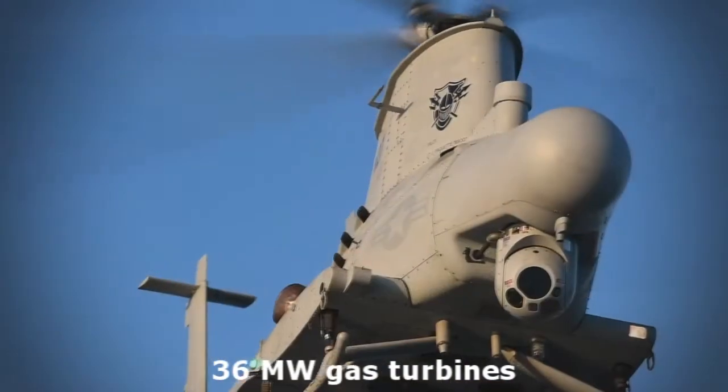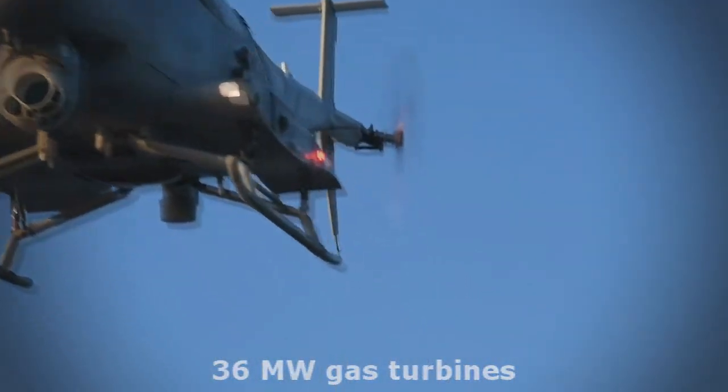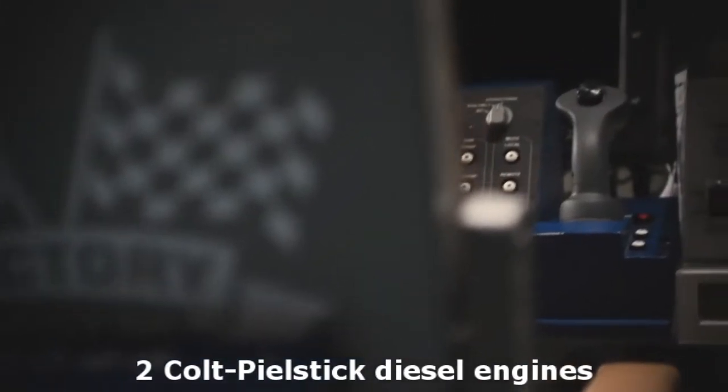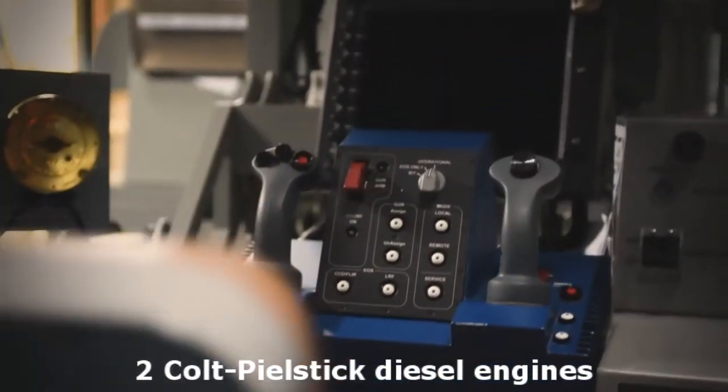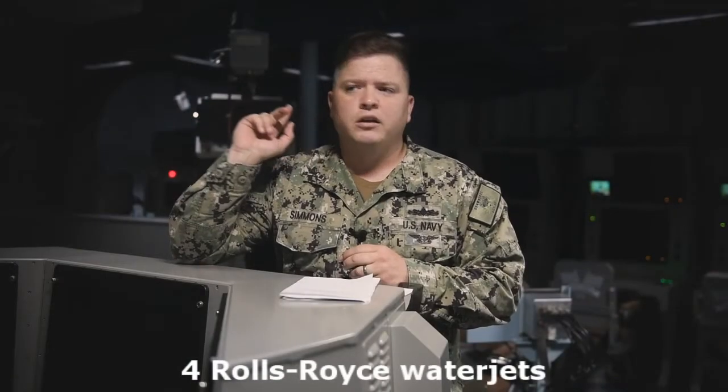There's also 2 more consoles that we have in here on the side that are reserved for our Fire Scout. So we'll have people that are pilots being able to take care of the mission from these consoles over here. Lastly, the last console that we have is the Mark 110 directly behind me. The Mark 110 is where you control the 57mm that we have on the top of our ship. We also have the ability to control optical sight from there and VID contacts as we're going about.